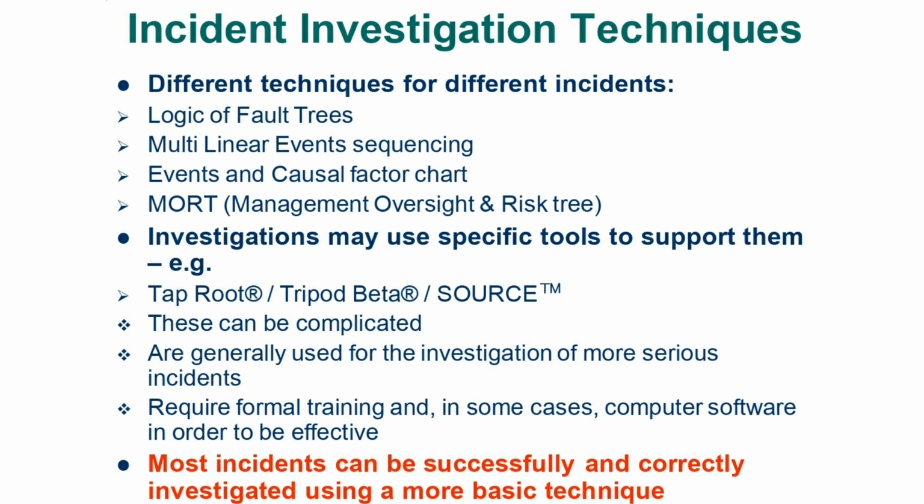Investigations may use specific tools to support them. For example, TapRooT and Tripod Beta and Sources. These can be complicated and are generally used for the investigation of more serious incidents. They require formal training and, in some cases, computer software in order to be effective. Most incidents can be successfully and correctly investigated using a more basic technique.